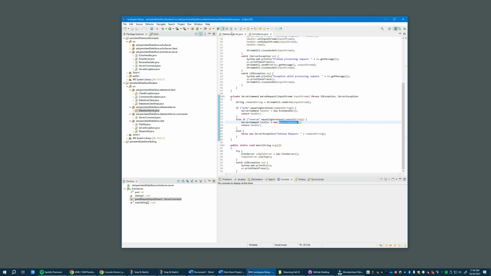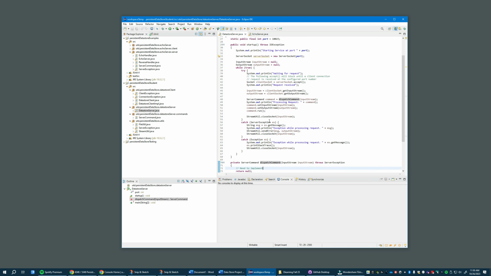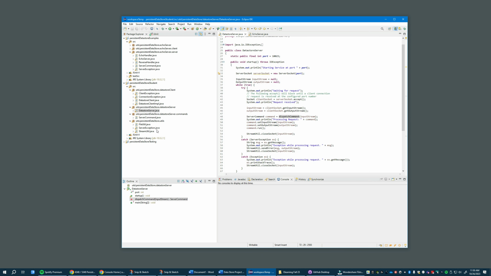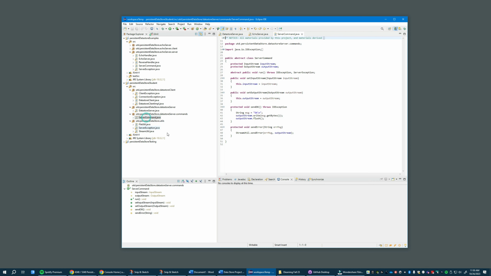Okay, so where do the server commands come from? Well, here is the base abstract class, which you use as a base class or a parent class of the server command implementations for those four Datastore server commands: read, write, delete, directory.